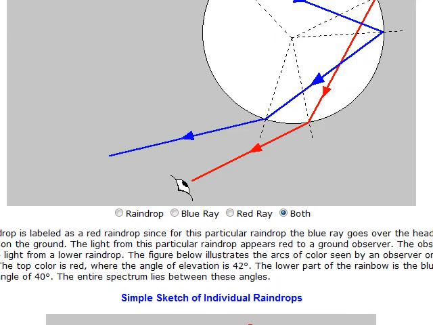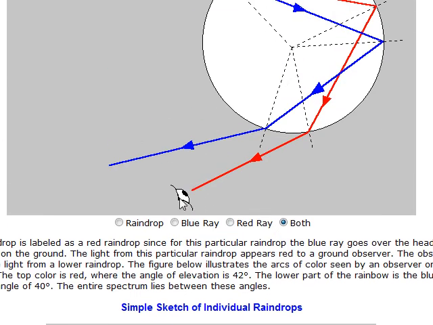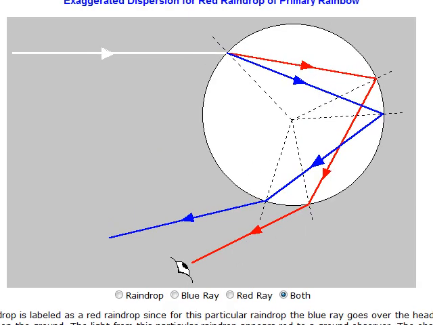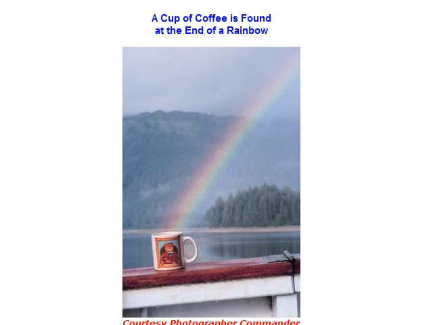So you have to look at this kind of analysis where the drops near the top are the red because the blue is going over your head, and then when you get lower and lower, then you can catch the other colors, and what happens then when you catch, for example, the blue, the red is going below your eye. You see, when you're catching the blue because of a lower drop, the red is then too low and misses you. So you need this diagram plus the droplet diagram, and that gives you the rainbow.